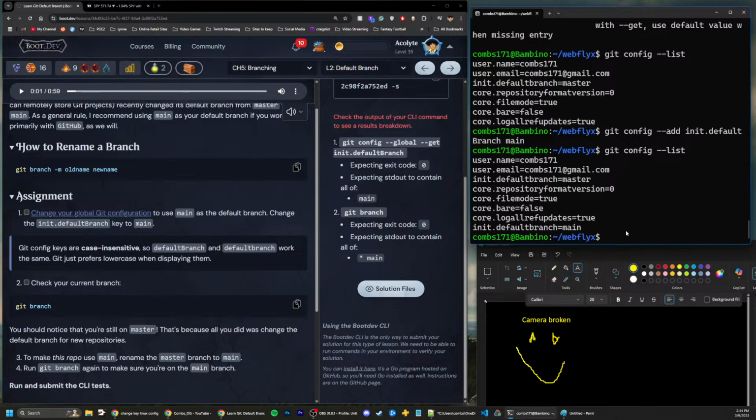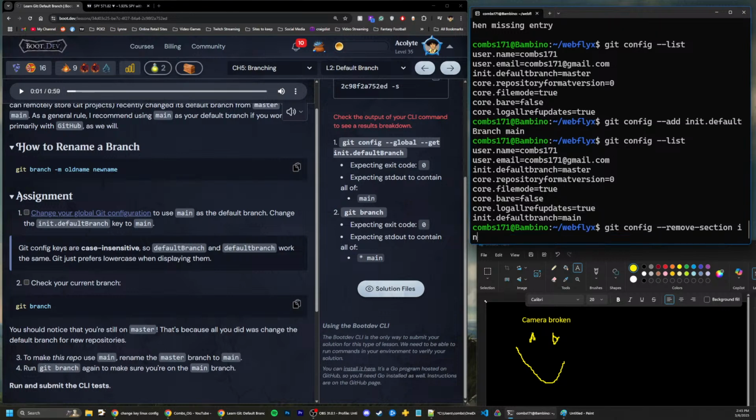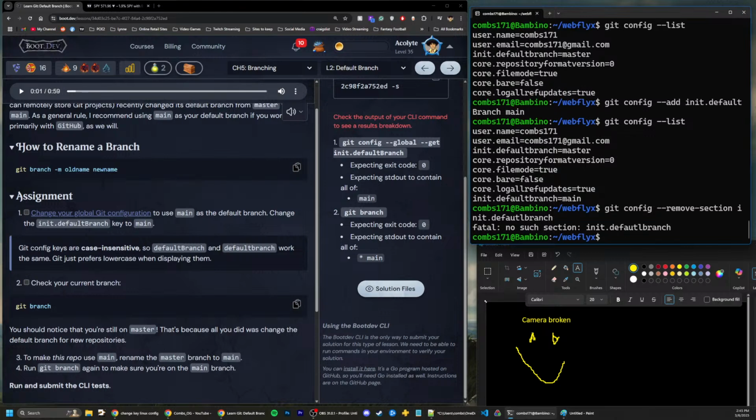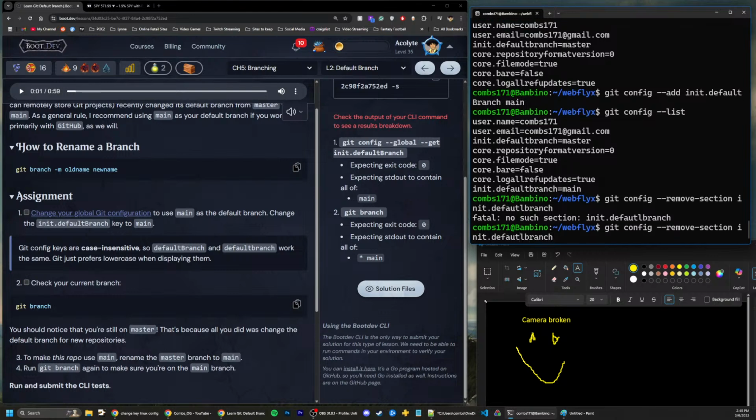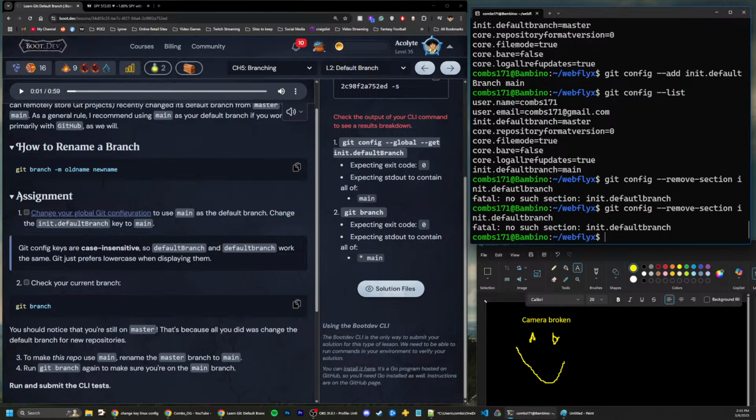So if I want to do like git config remove section init.default branch. My god.